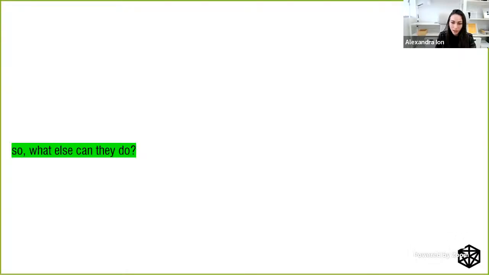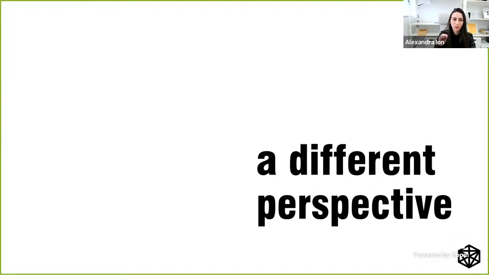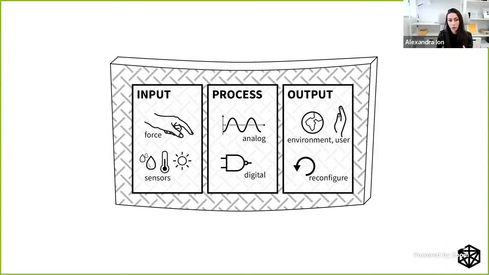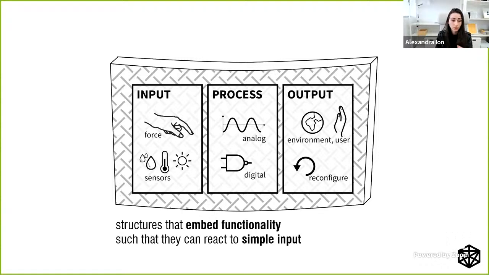So now the question arises, well, that is really intriguing. If we can implement these types of unusual material properties, what else can we do? So we essentially set out to extrapolate from this idea of being able to create structures, geometries that implement an unusual material property, and thought, well, what if it's not only material properties? What if we can embed way more functionality into the structures? What if we can embed functionalities that can receive input, process that input to produce output? So essentially, I like to define that as structures that embed functionality such that they can react to simple input with complex behavior.